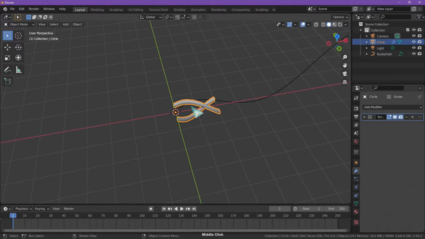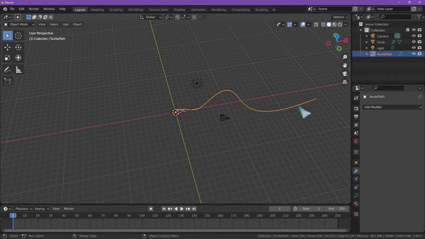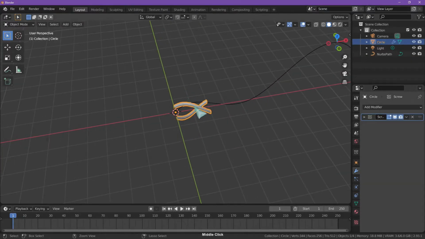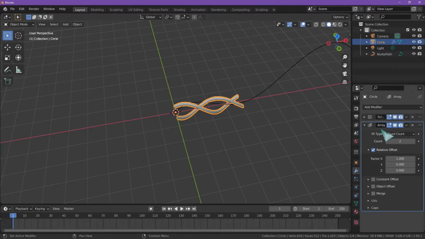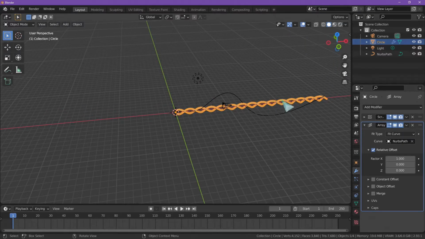This here should be copied and follow this curve. That's what we want. So we select our swirls, we add an array modifier. Underneath the screw modifier, we first screw them around to twist them, and then multiply that to fit a curve, and we say this curve. Take the eyedropper, click on it. Now it will always generate enough iterations to be able to follow this curve.